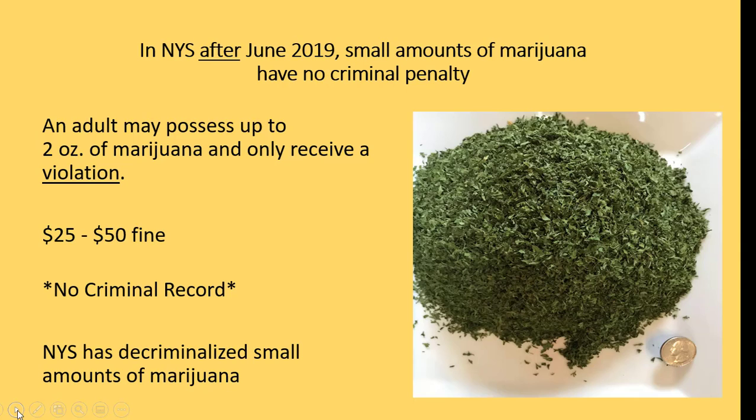And what the legislature has determined to be a small amount is 2 ounces or less. Now, we're not talking at all about growing that amount of marijuana or selling that amount of marijuana. So make sure you're clear about that. This is simple possession. This is you have this on your person. In New York State, you can now have up to 2 ounces of marijuana. It's only a violation. You get a small fine, and you do not have a criminal record.